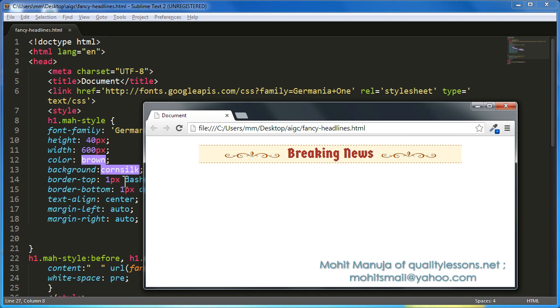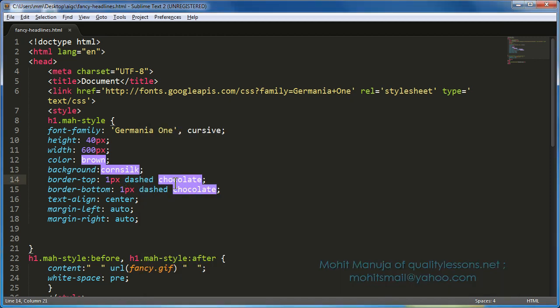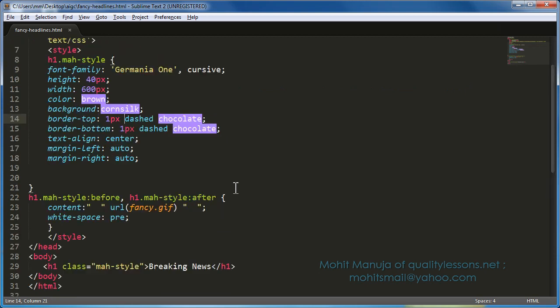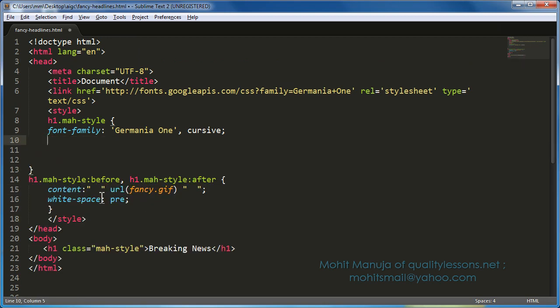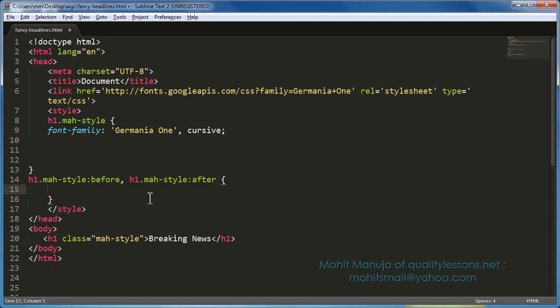So what I'm going to do is, in Sublime Text 2, that's my editor, delete most of the code so I can do it all over again, so you'll get a much better idea how to go about it. Okay, so let me delete the font, this much and this much. Okay, let's save the document.